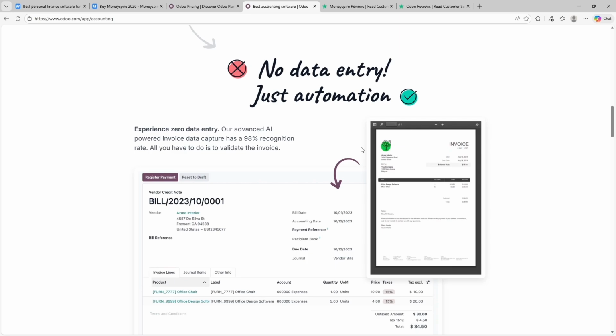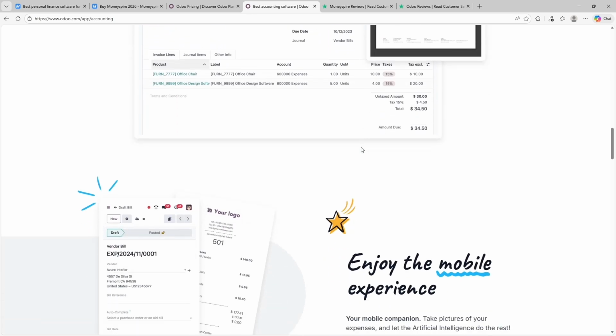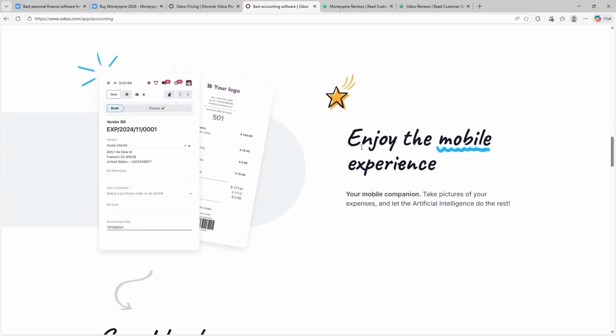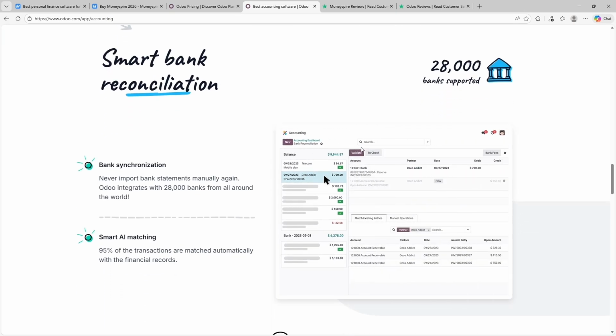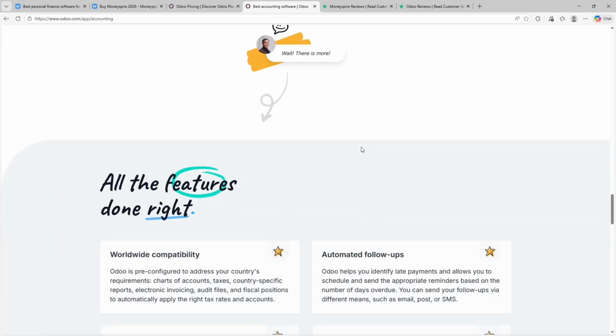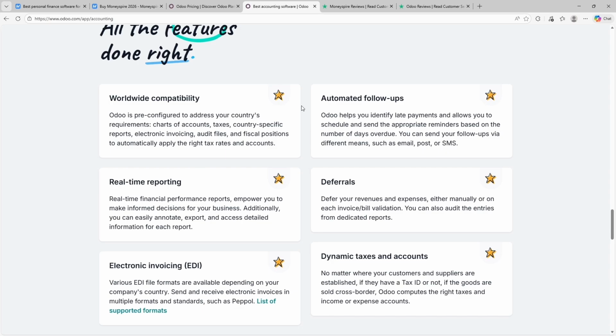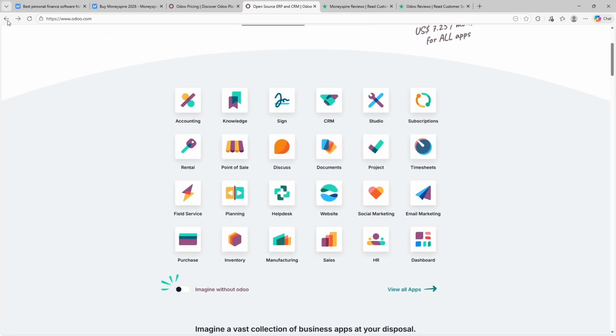Where it really shines is integration. When a sale is made, inventory updates automatically. When inventory moves, accounting entries follow. When payroll runs, expenses are reflected instantly. This level of interconnected automation can dramatically reduce manual work for businesses with complex operations. For growing companies, this can feel like magic when everything is set up correctly.